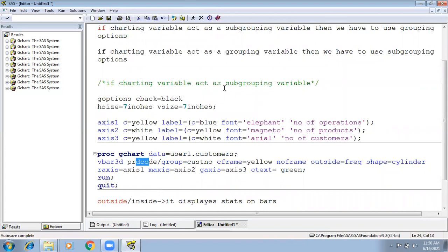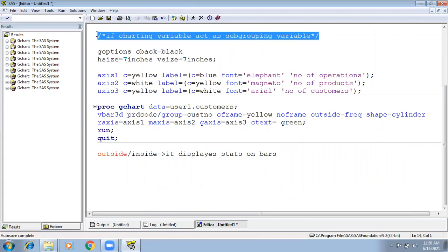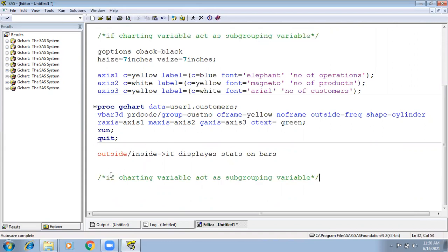The charting variable will act as a subgrouping way, then we can use the grouping option. Next task: if the charting variable acts as a subgroup, which means group, then we compulsorily have to use the subgroup option.